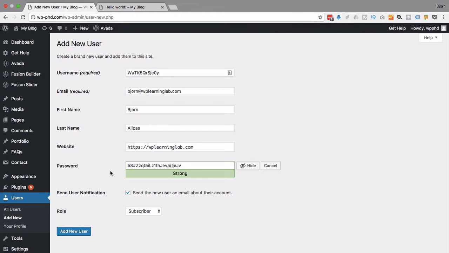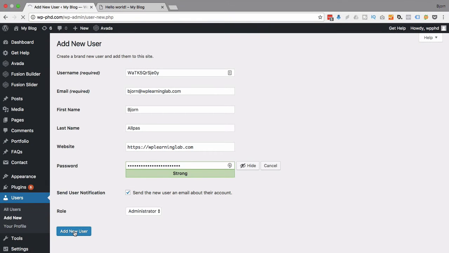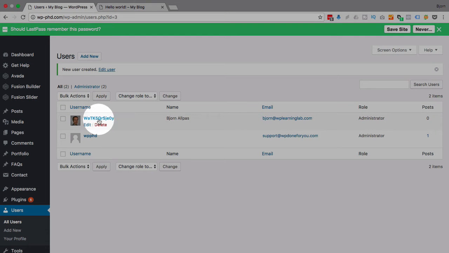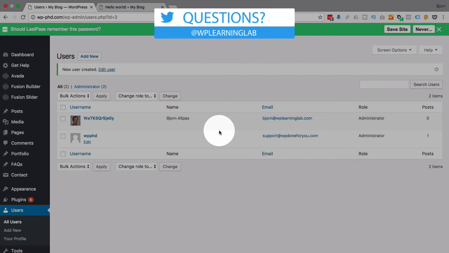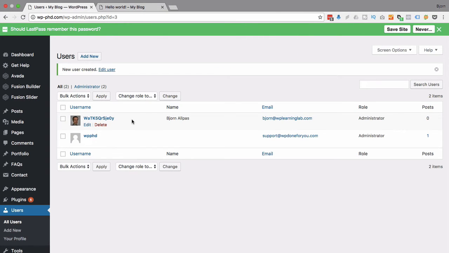Like I said, this admin user is going to be used for nothing other than admin stuff, and your regular day-to-day posting that you do on your site, you don't even use this user account. You log in with a different user. So I'm just going to set this to admin, click on add new user. And now ideally you personally will have two users. You're going to have the admin user that has a crazy password and a crazy username that you only use for admin stuff. You're going to have another user that can be your name or your pen name, and you use that to post to your site.